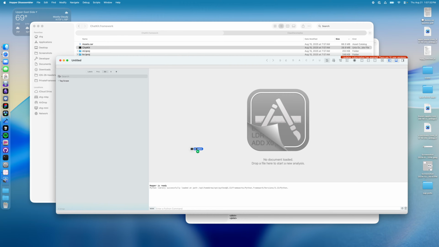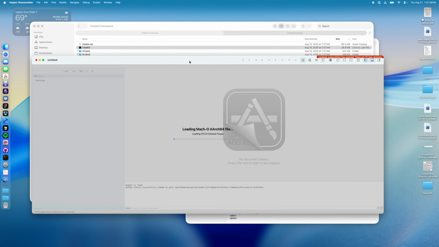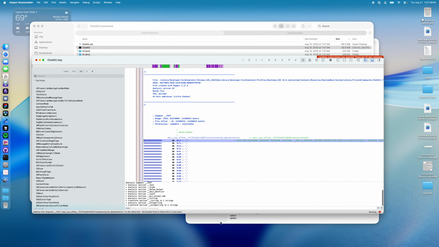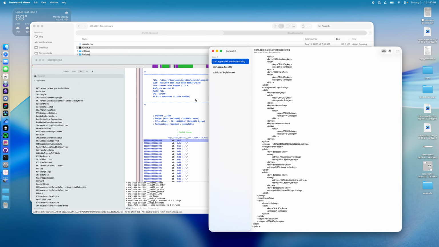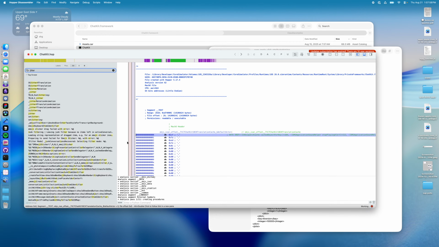And I'll drop this in here, and what it's going to do is start ripping through the binary to find symbols and strings and anything that could possibly be used to start piecing together how this is happening. My first thought is, I'm just going to focus on the jitter effect. That seems pretty straightforward. So I'm just going to search for jitter.